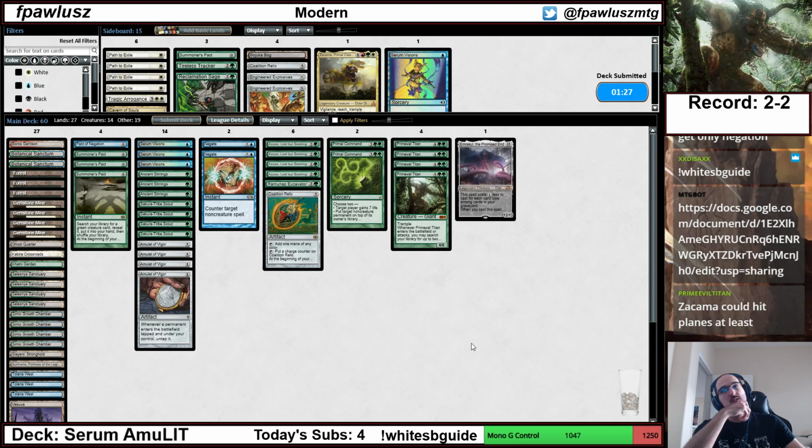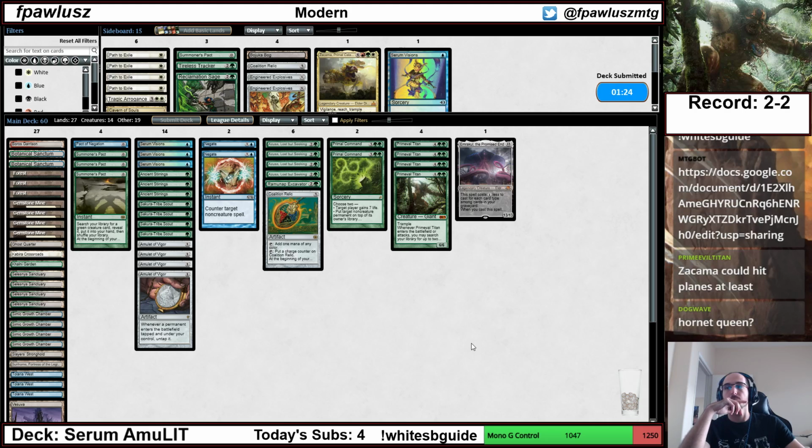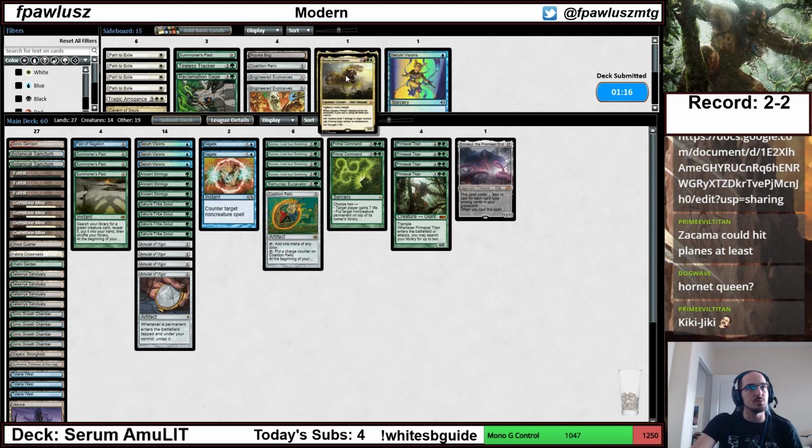Sakama could hit planes at least? What do you mean? Yeah, I guess what we can do is put the second explosives in the main, and play the queen in the sideboard, or main deck queen. That's also an option. I feel like queen doesn't win the game as much as Sakama does when you need her. So in that sense, it might be, but still, feels so bad. Like, I am not crazy, right? Every time I drew Sakama, it was just bad.